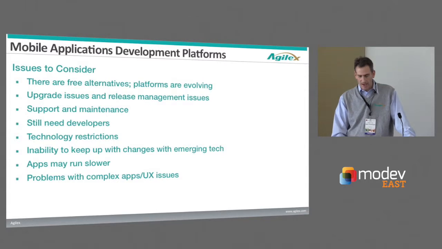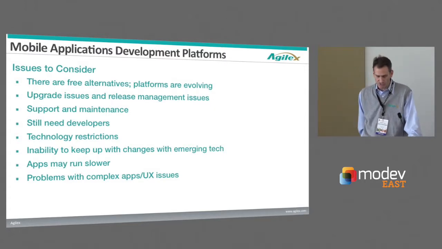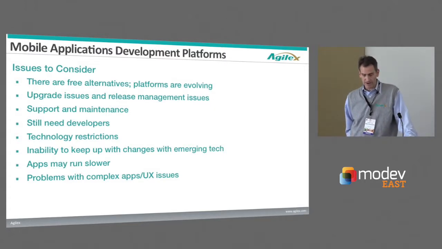And I don't want to say not to consider them, but there are some issues I think that everyone should be aware of if you go down that road. One is that there are a lot of free alternatives other than, say, the IBM Worklights of the world, or Sybase, not Sybase now, but I think SAP, the Afaria platform. But there are a lot of free alternatives out there, whether it's PhoneGap or some other compiler that can do that for cross-platform publishing.